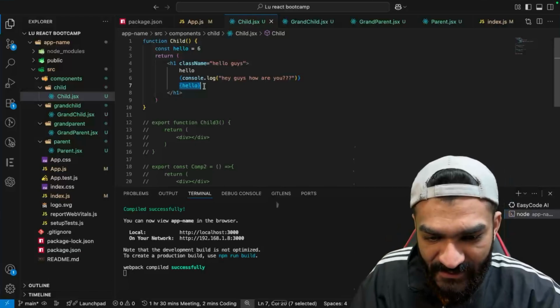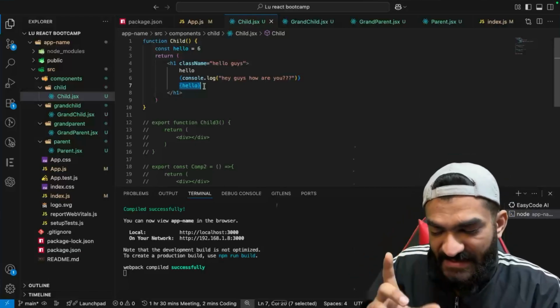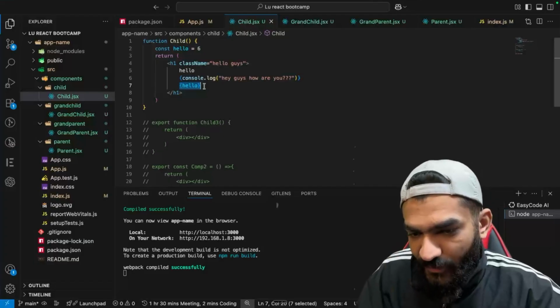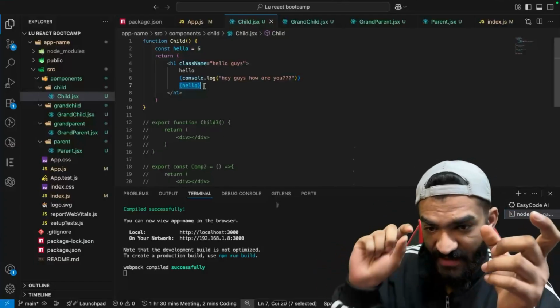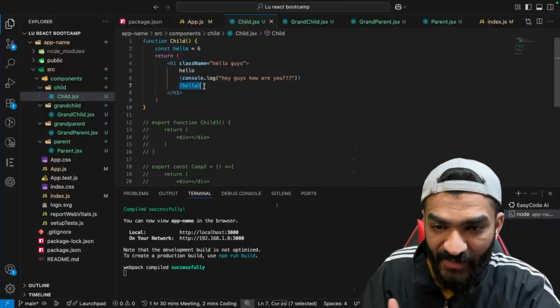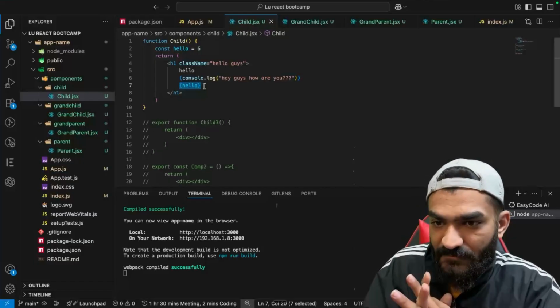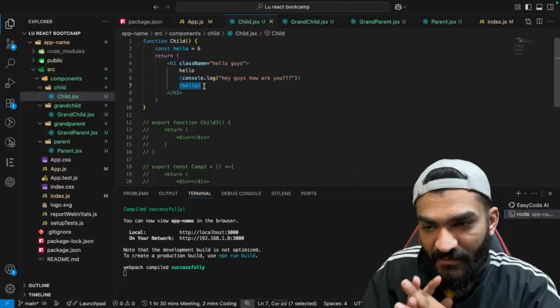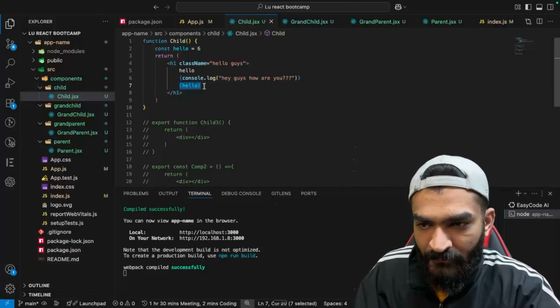Please always remember that JSX is different, React is different, React DOM is different, Redux is different. They are not part of React. All these things are separate, and they combine together to make React powerful.